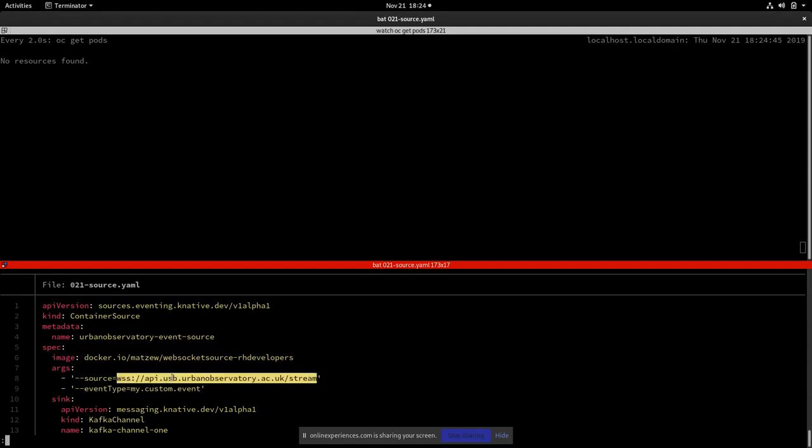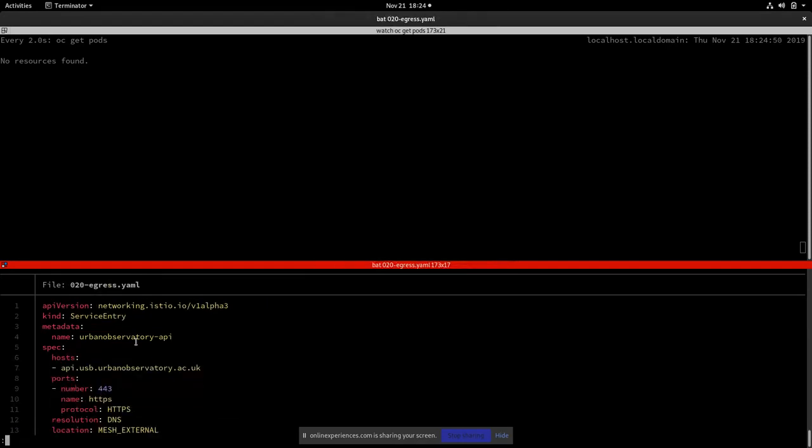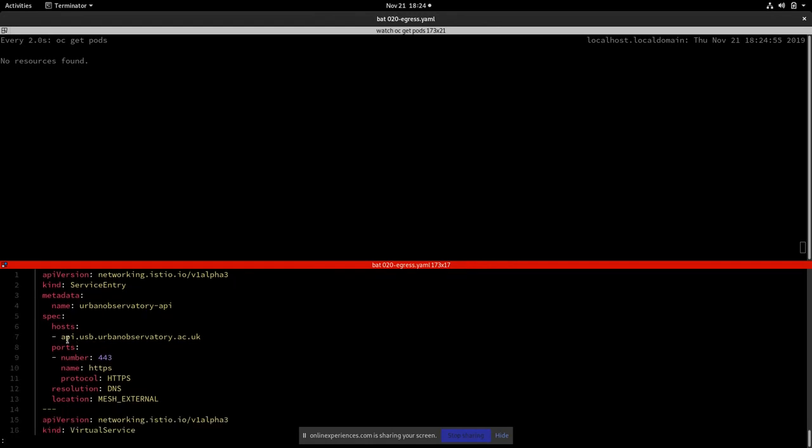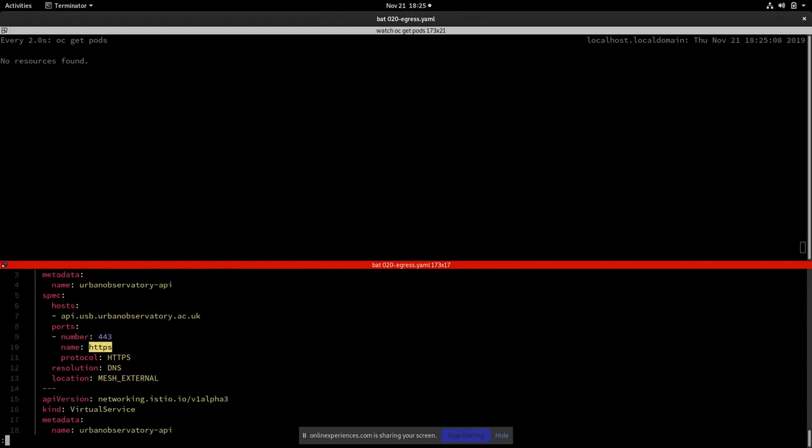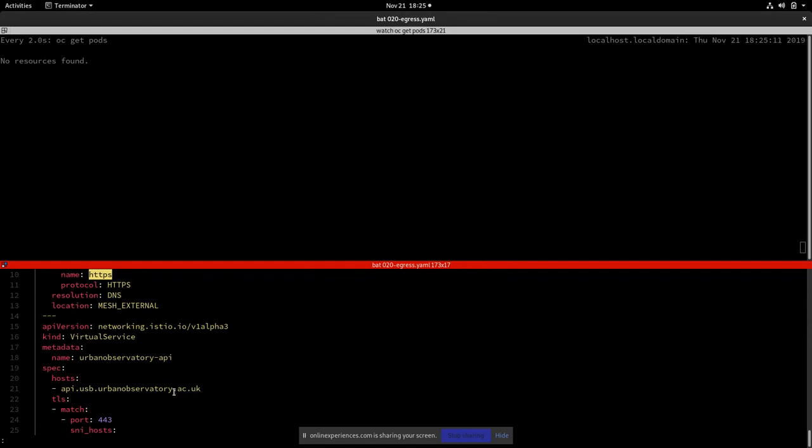However, this goes outside of the cluster. So what we need here is a little bit of an egress rule. We have to have a service entry, that's some Istio stuff, where we basically allow the host that we are accessing and the protocol, HTTPS and the default port. As you saw, that was WebSocket Secure, but WebSocket Secure is established out of HTTPS, so we see HTTPS here. And we have another virtual service for Istio so that my application running inside of the cluster can talk to the University of Newcastle. Okay. Let me apply my source here.